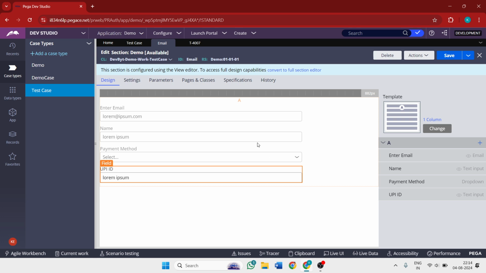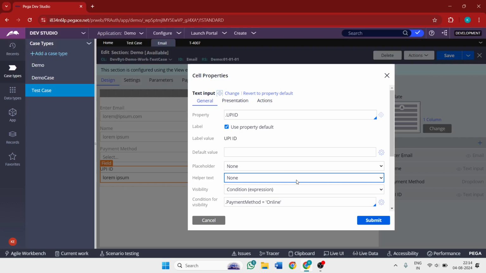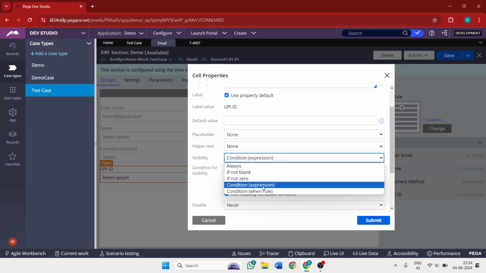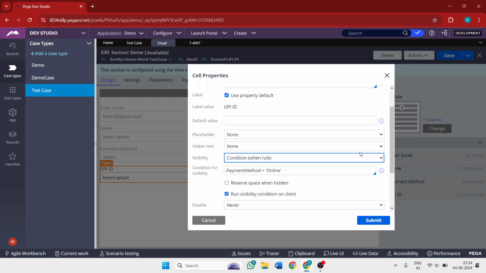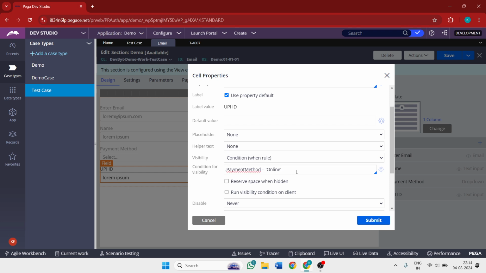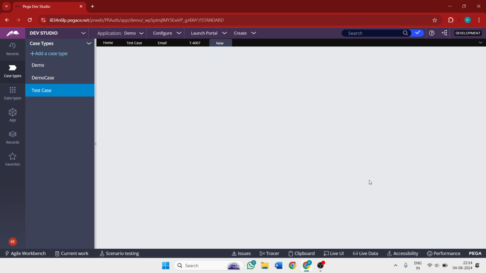Let me explain it with condition when rule also. If I choose the condition when rule, I need to add the when rule. For it, I need to select create on when rule.